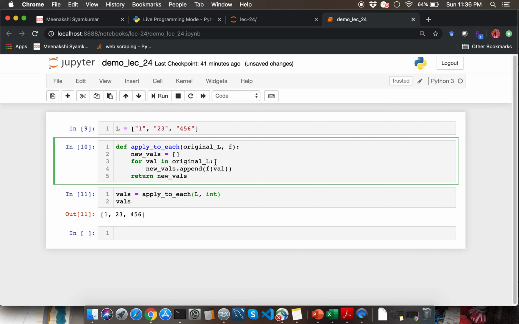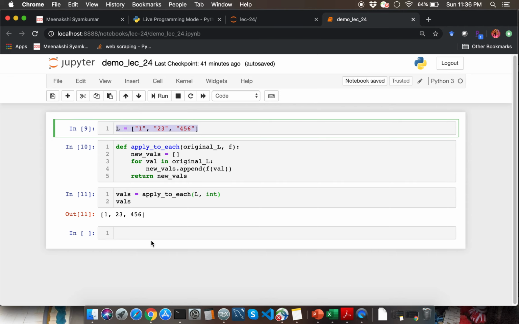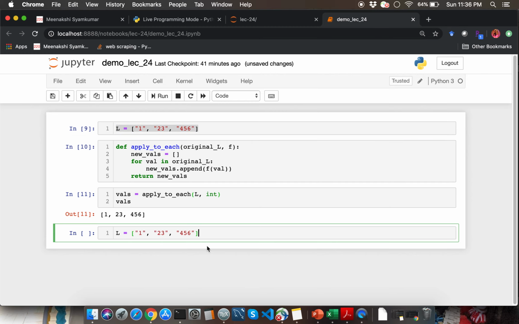All right, so this is one such example of the apply to each function. Let's make it a little bit more tricky by defining a new list. Let me redefine list L. This must be familiar to you.